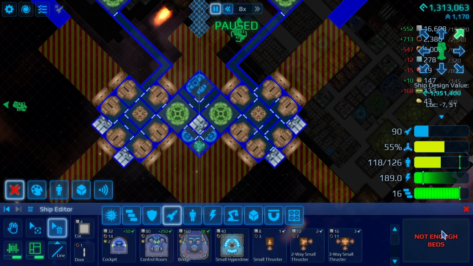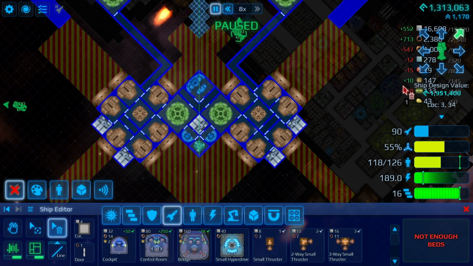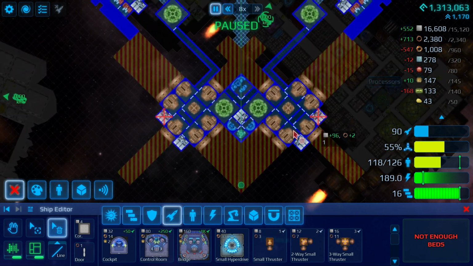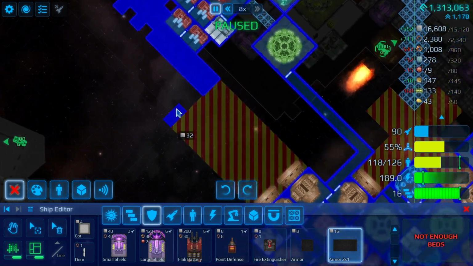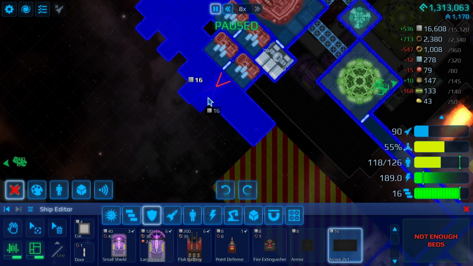This thing. Uranium. 168. So if I knock this down. Yeah, we're only holding 133, so we're short here, but you can see everywhere else, you know, we're okay. We're just close. We're not quite there, but we're close. Okay, more armor. This did not go the way I wanted it to.